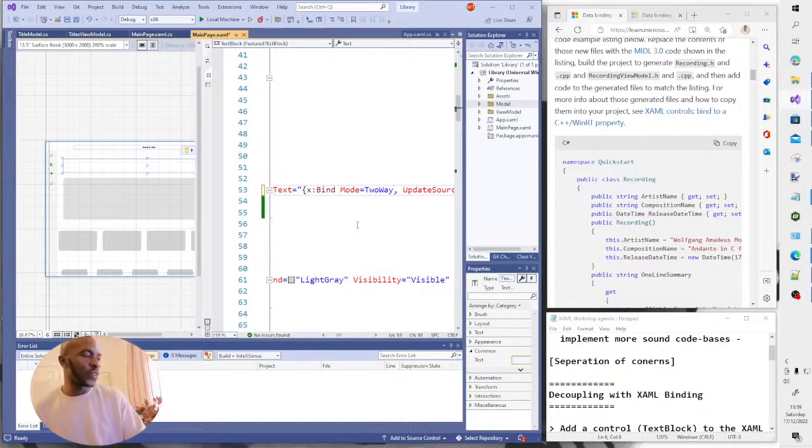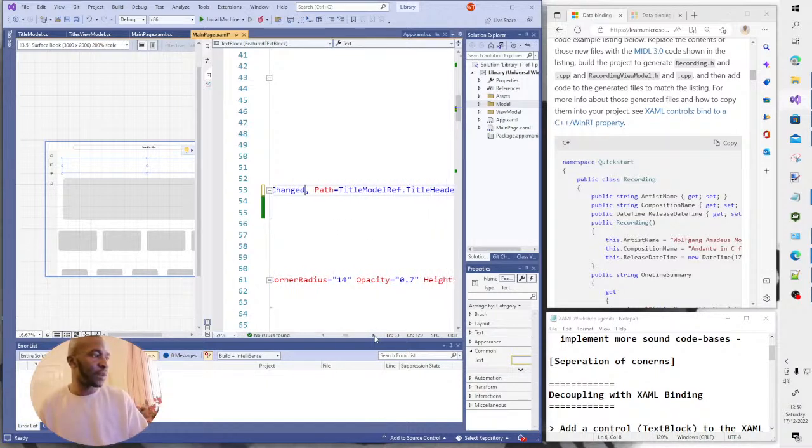And so what you want to do first, and we're going to do this from scratch as well, but I just want to show you guys what's going on right now. Two-way binding. Make sure your update source trigger is property changed. There's a selection of a few properties. There's explicit, default, lost focus, property changed, and this kind of refers to the fact that the underlying logic in this case, pertaining to the information being displayed on the text block, is a property value. I think there's one more here.